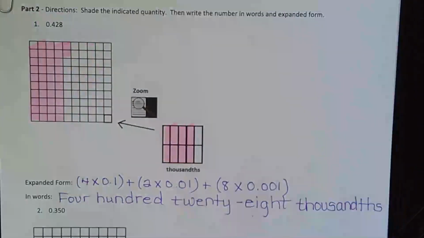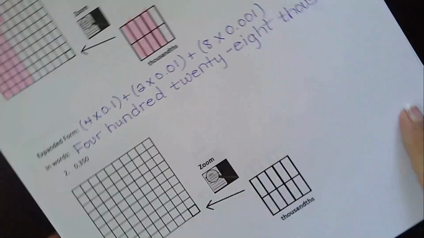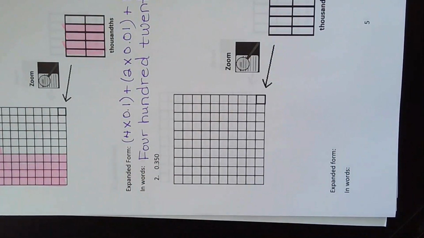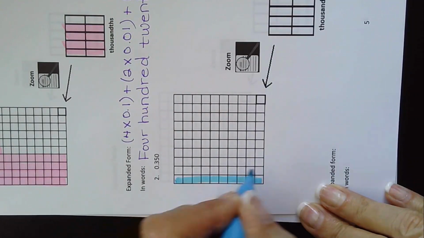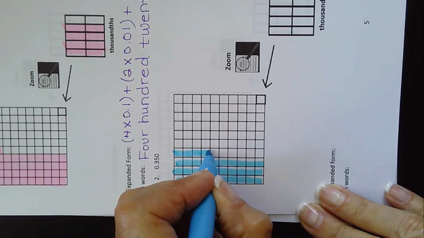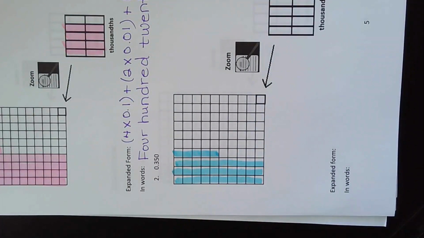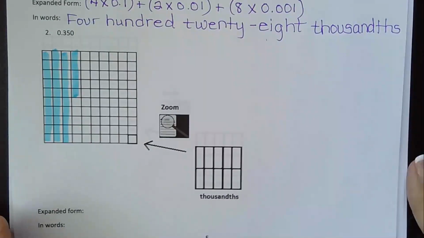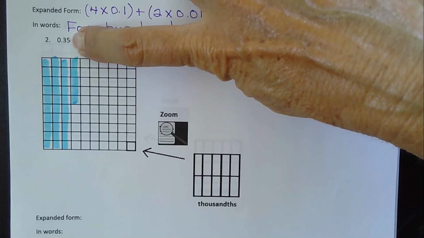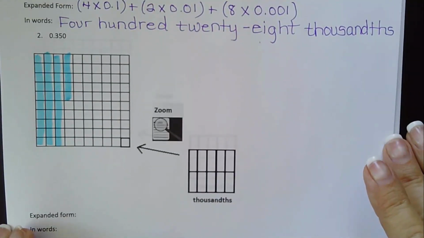And let's see, do we have two more of those? Yes, so let's do two, and then you guys can do two. Okay, this one's almost the same. So let's do our coloring first. So first we have 3 is in the tenths place. So that means 3 strips. Five is in the hundredths place, so that means 1, 2, 3, 4, 5 boxes. 0 is in the thousandths place, so there won't be any coloring over here. And legally you can take the 0 off when it's at the end, so you could read this 35 hundredths. But since the 0's in here, I think they want us to practice with the thousandths, so we'll read it as 350.